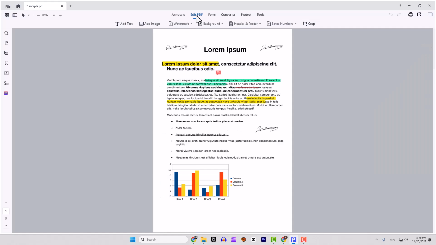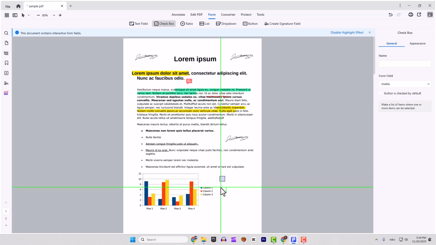Now let's move on to the Cisdem PDF Master interactive tools. This means adding forms, adding checkboxes. As you can see, you can add text fields that you can fill out later, edit checkbox, radio list, adding drop-down buttons, create signature field for someone to sign the document. For example, if I click, let me just click checkbox here, here and here.